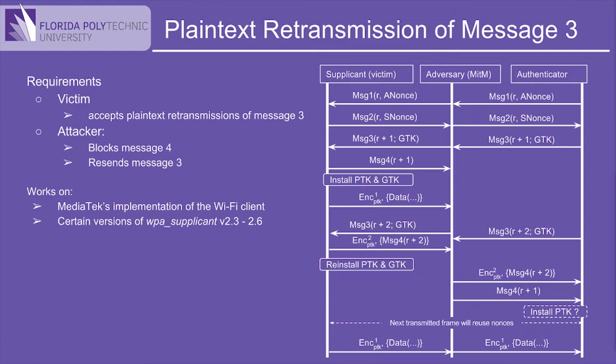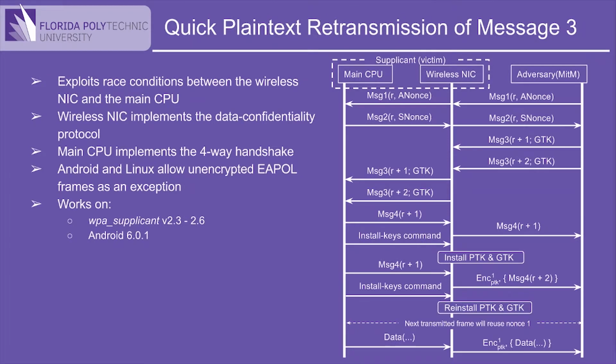In the meantime, the adversary can collect all of the packets being sent by the victim and then retransmit the second message 3 from the access point to the victim, which will cause the victim to reinstall the keys and reset the nonce values back to the values it used when it first started encrypting frames, causing nonce values to be reused, which, depending on the protocol used, can allow packets to be decrypted and potentially forged.